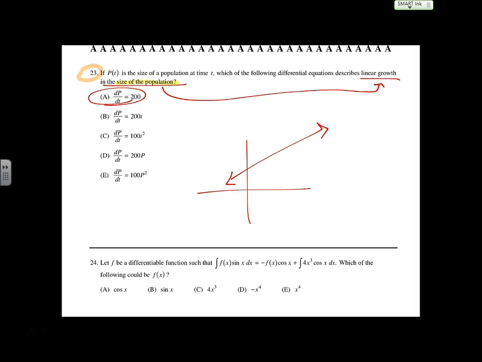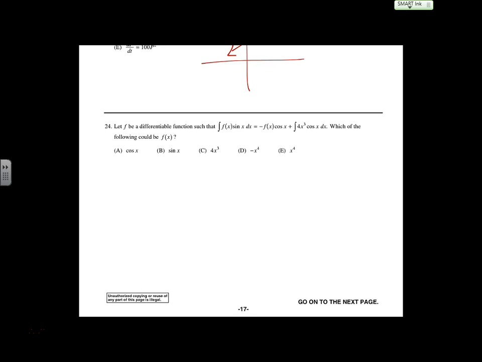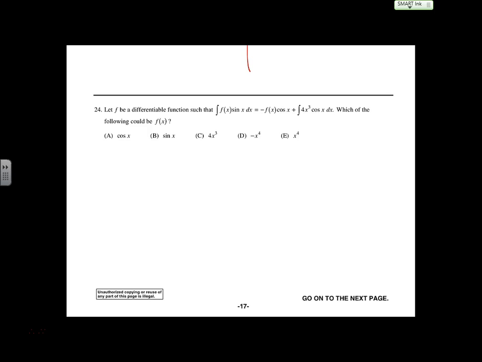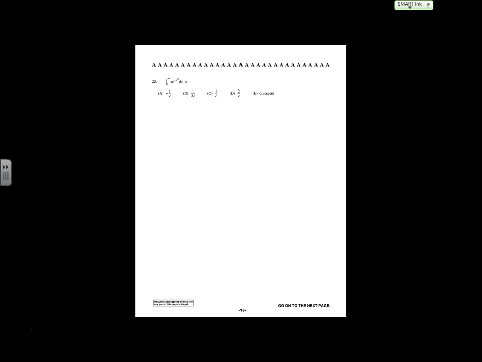Does that make sense? For 24, I got messed up on the negative. Yeah, I did too. I just realized, since it's a negative, actually it's a plus. But dv would be sine of x, so v would be negative cosine of x, so that's where the negative is. I messed it up. Because there's integration by parts, right? Okay. So we got 24. Yep. What else?